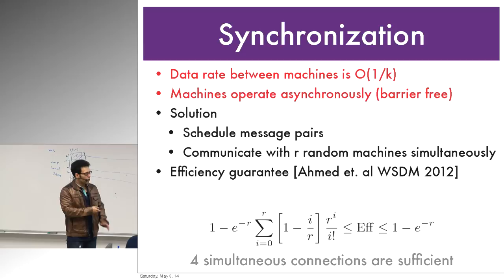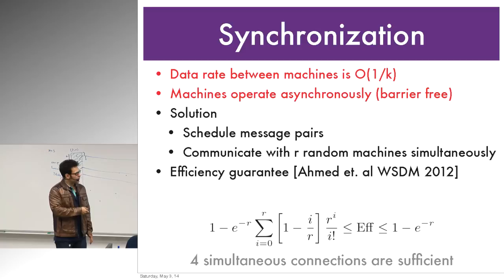Okay? But the more that you increase R, the smaller you make this bound. But if you increase R, we'll go back to the previous problem where you have inefficiency, so you need to balance the two together. Okay? So you have an upper bound and a lower bound, and we found empirically that R equal to 4 is really good. You write the lower and the upper bound, and you find that R equal 4 is really good.